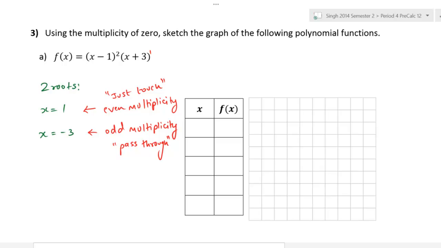Okay, so first things first, I'm going to go ahead and graph these 2 points and then come up with a general table of values to fill in the gaps. The idea of filling in the gaps is still the same. I'll let you go ahead and put those points on a graph, pick a table of values of your choice, and complete the graph. We will compare our answers in just a moment, so pause your video and try that problem.